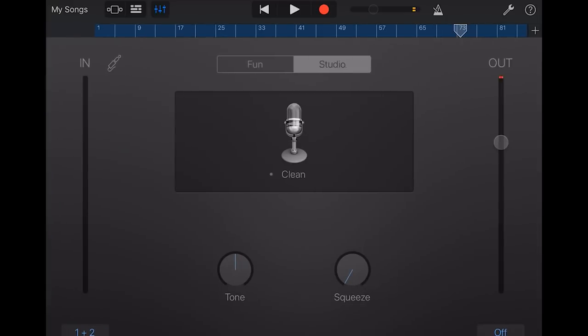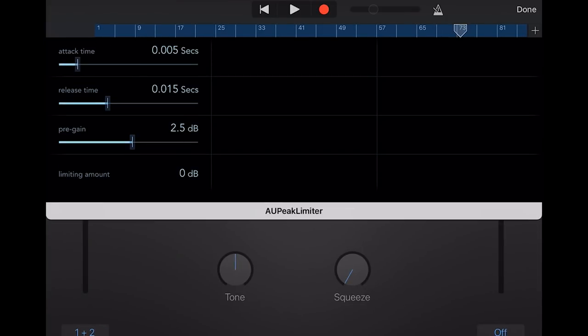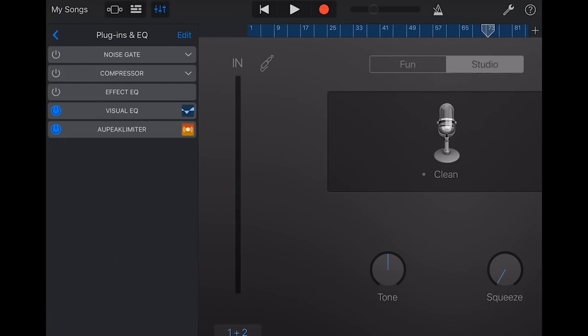Okay, not bad, but we do have a little bit of slight pumping there. I'm just going to bring this down to maybe 2 dB just to give us a little bit of a boost, but make sure we keep some of that dynamic range.